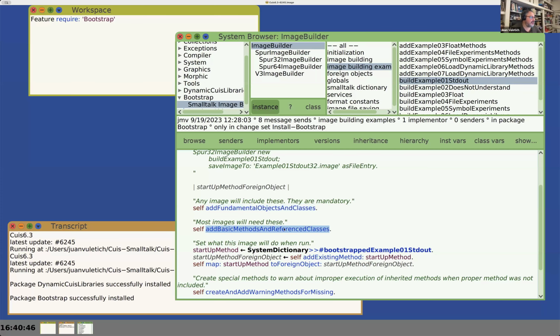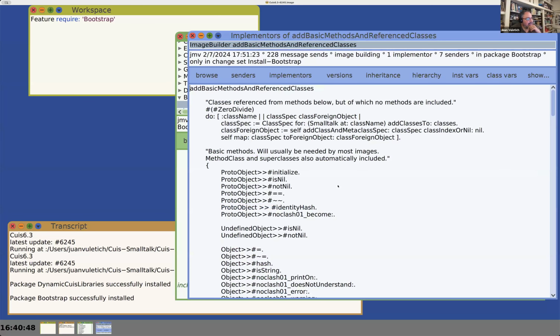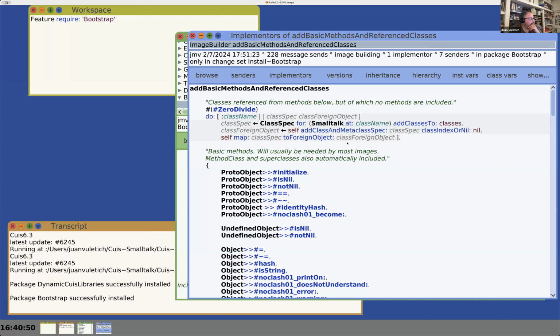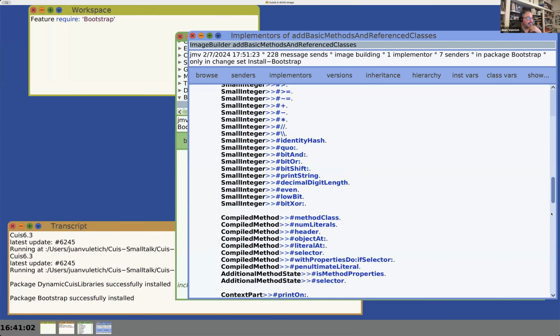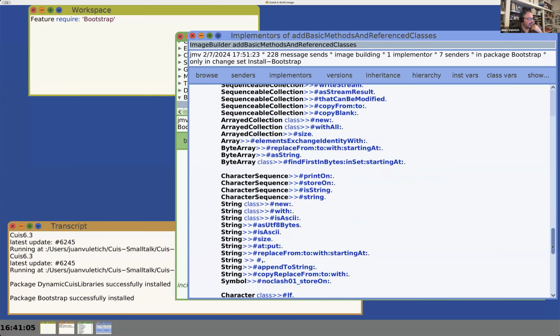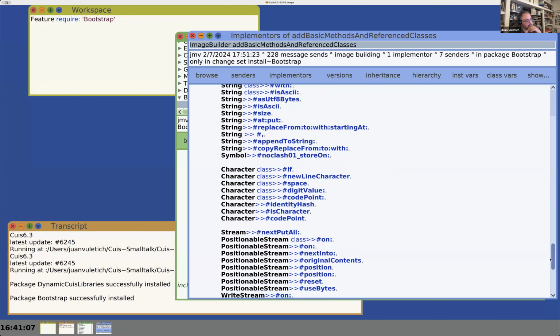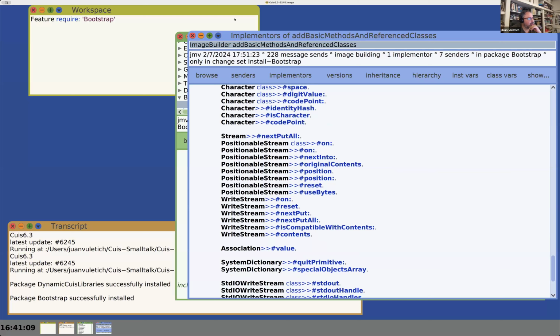These basic methods and referenced classes are a set of methods that are not absolutely mandatory, but usually you will want to have them, for example, isNil and notNil and that kind of thing. So it's not a large list. And this is code that is usually required. So if you are building a different image and you want to tweak the contents, you can add or remove stuff from here.